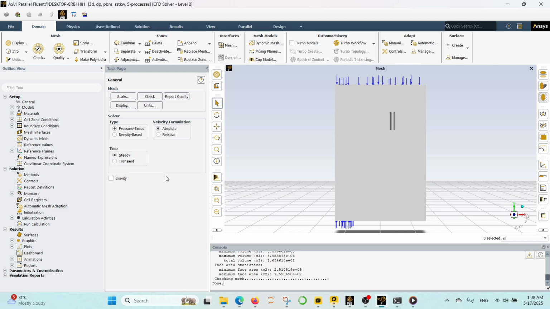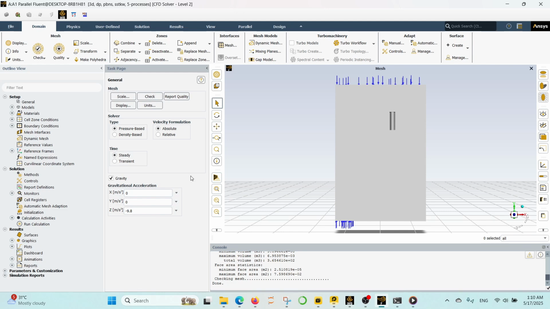Next, we'll enable gravity, since our simulation involves buoyancy-driven flows caused by hot rising gases. Go to the operating conditions, enable gravity, and set the gravitational acceleration to z equals -9.81 meters per square second. Remember, this step is essential in fire and heat transfer simulations, because it ensures that hot gases rise and cooler air sinks, just like in real-life fire events. No need to change the solver settings at this point, keep the defaults for now.